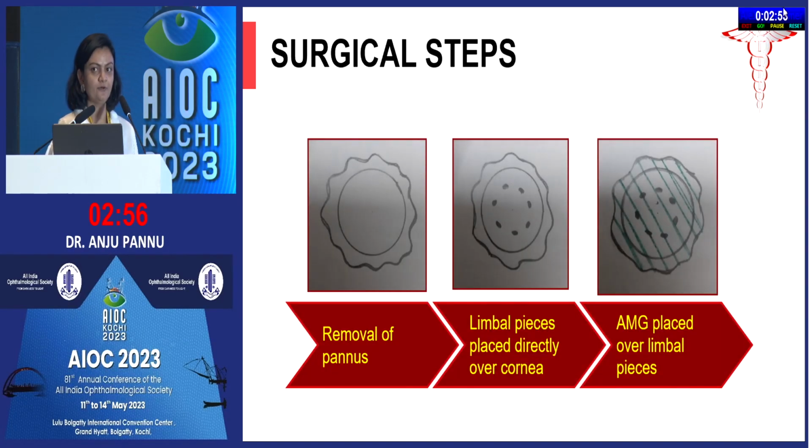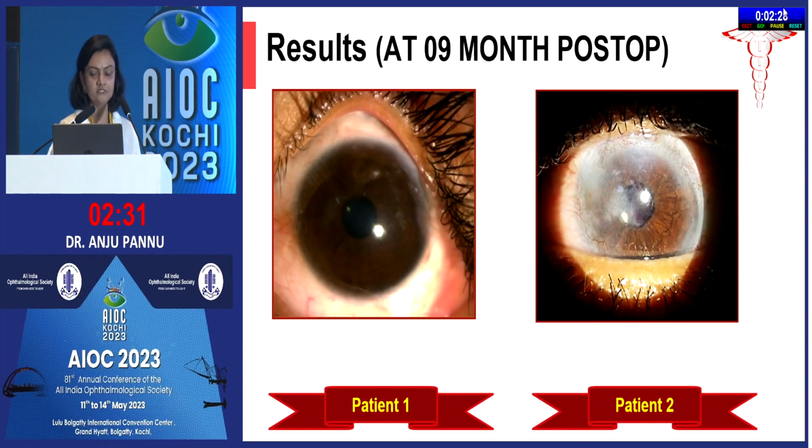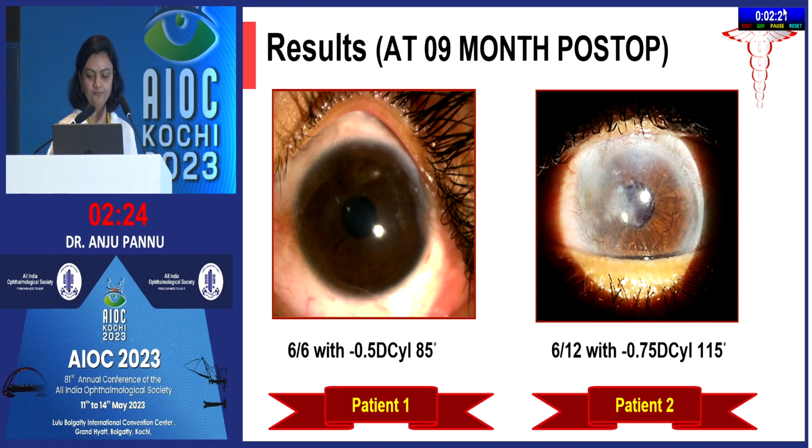The initial step of harvesting the limbal tissue was the same as the conventional SLET technique, but on the recipient eye, initially the pannus was removed and then the limbal tissues were placed over the concerned area. This diagram is actually showing the whole cornea, but in these cases, the limbal tissues were placed over the concerned area and then the AMG was placed. Since case 1 also had the symblepharon, we used a conjunctival autograft in that area. The results were comparable to the conventional SLET technique, with good visual acuity at 9 months post-op.